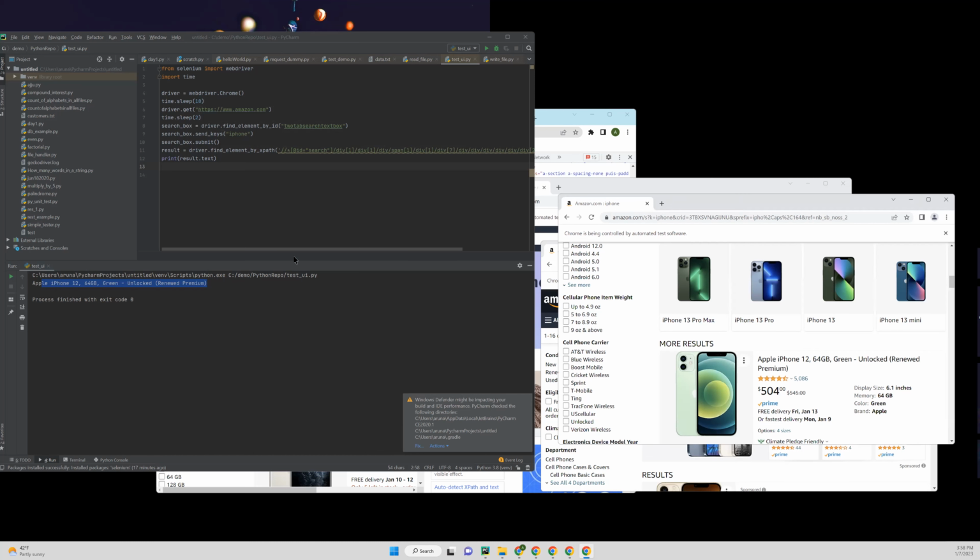Okay. So all we did here is we are looking for this element, which is the search results. And then we are saying, get me the result text. And it shows me that iPhone 12, 64 GB, whatever it is. So that's the same thing that we have here because we are looking for this text and we are printing it out. So now I know that I'm looking for iPhone and I got a result which matches with iPhone. That means the website is working fine.